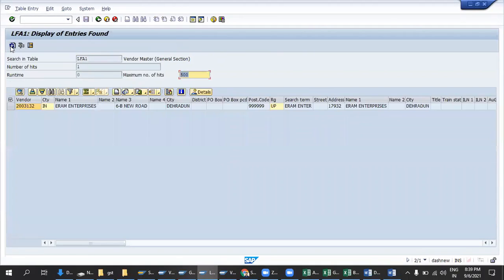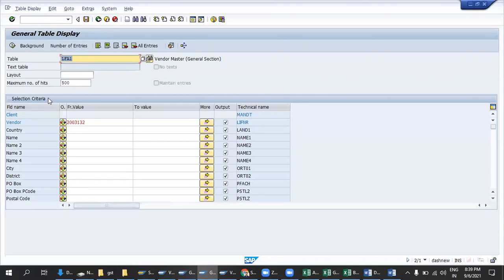Then which details we have to fetch? We have to fetch the name one detail. So this information we have to fetch. For every table, the first step is we have to give some input. Here you can see some colors. Let's see the difference between this color and this color. It's a blue color and these are the black color. Blue color is an input. If we want to fetch all this information, at least we have to give one input. That's why it is in blue color.